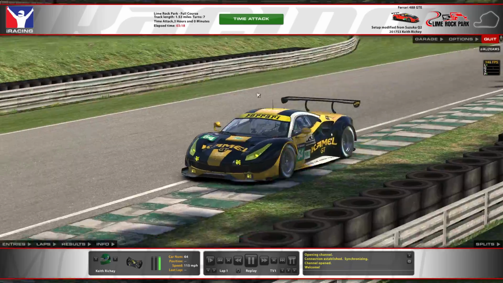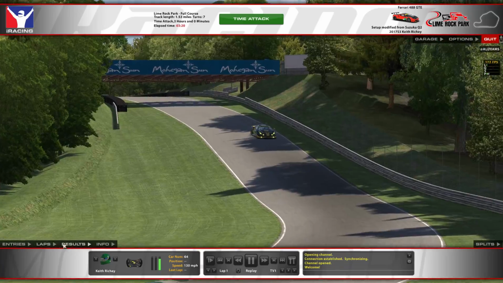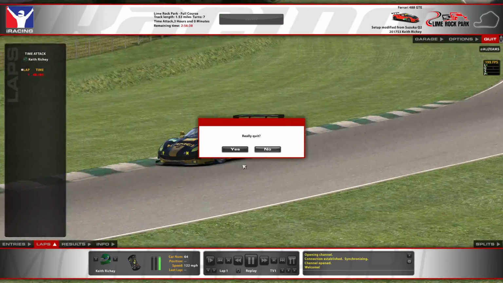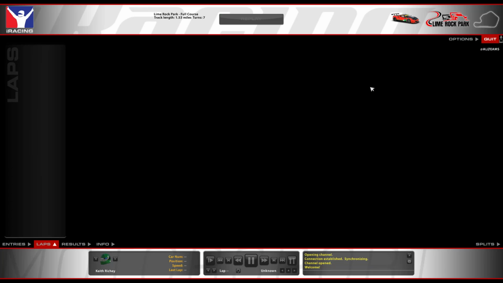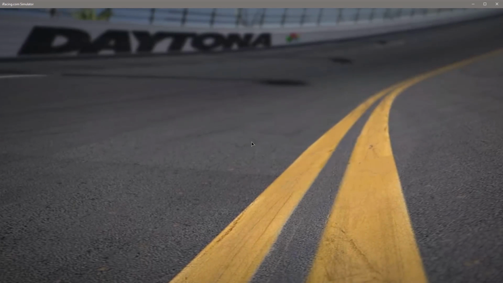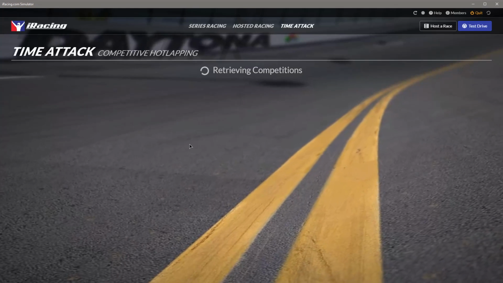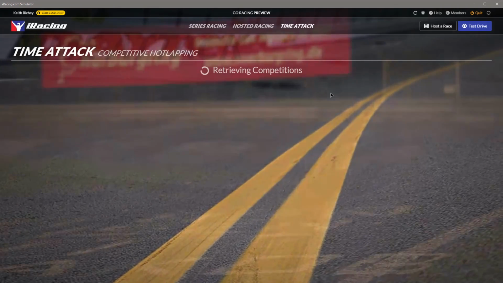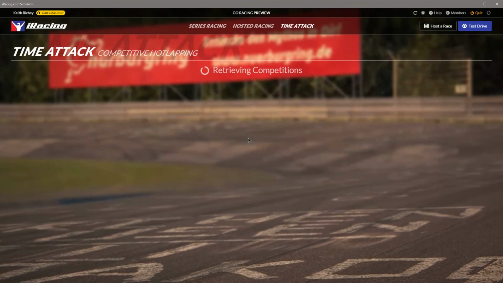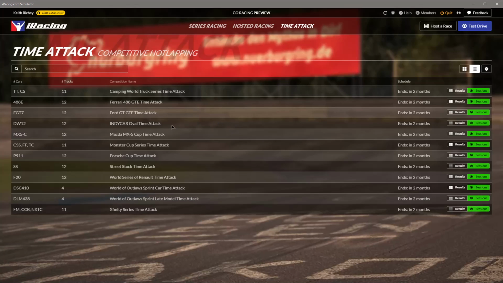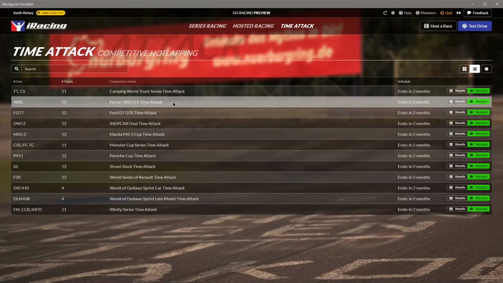And jump out. No error messages. Now last time I did this, there was a bit of a hang and it took a little while for the sim to close. This time it closed right away, so that's good to see. And I'm assuming it's just going to refresh and show the standings there. Now it's just going to show the car that I had selected.